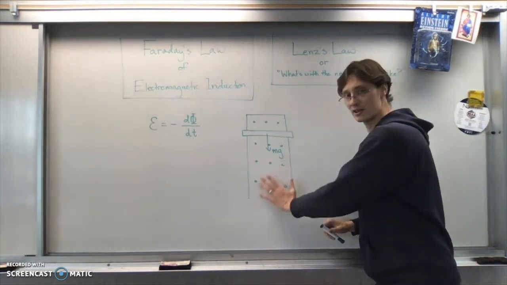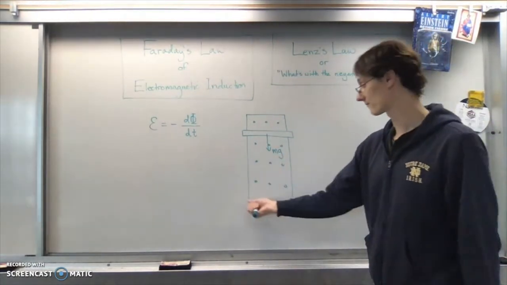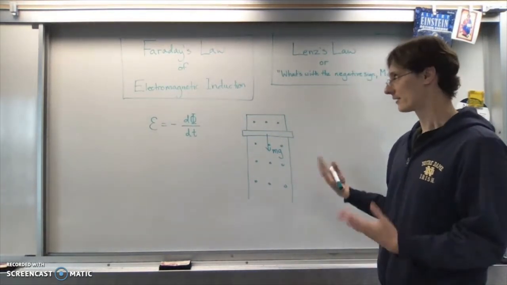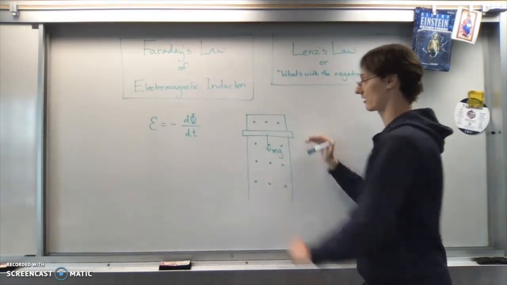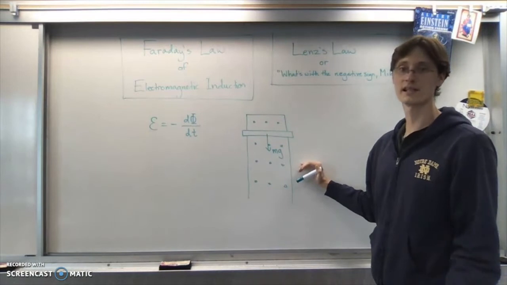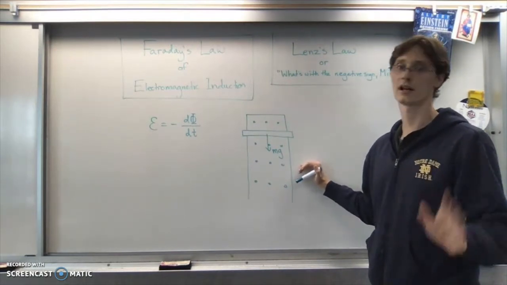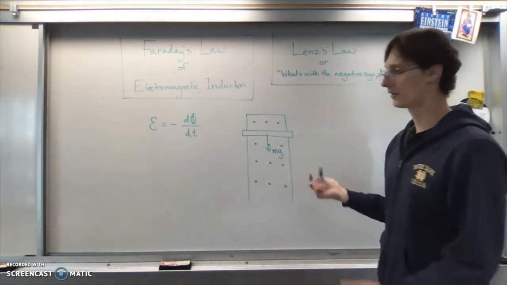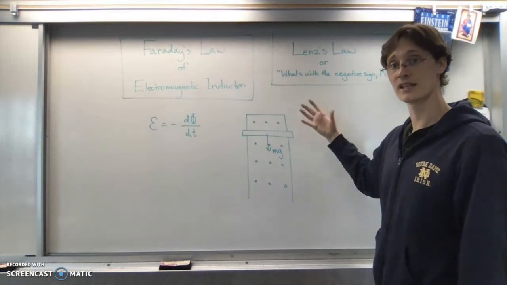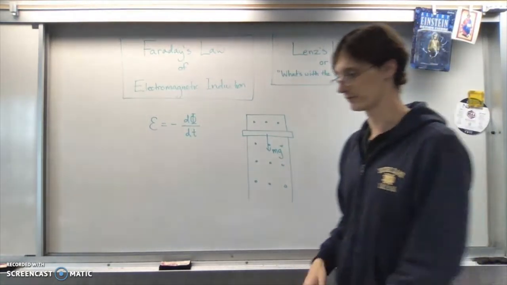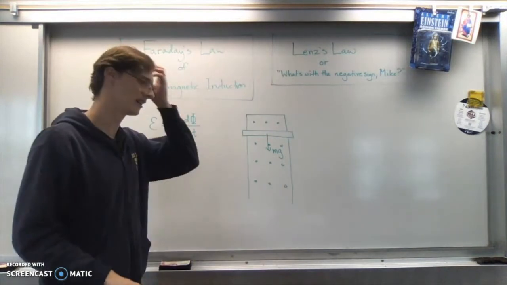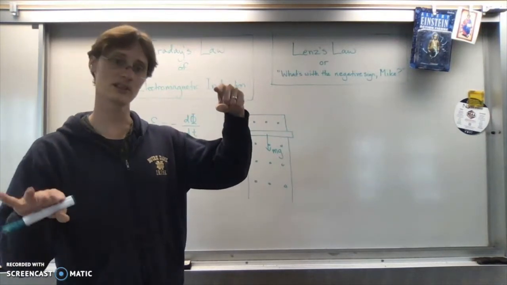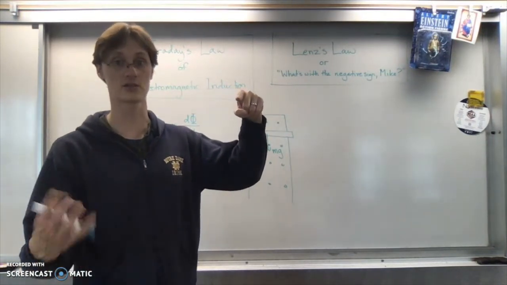We would not talk about the flux through the bottom part here unless this were closed off. If this was a complete loop of wire down here, then we'd have to talk about the increasing flux through the top part and the decreasing flux through the bottom part. Well, the bottom is open here, so we don't have to worry about that particular wrinkle. But the flux through the top is going to increase as this falls. What will this do? We have a flux out of the page. That flux is increasing, not because the field is changing, but because the area is increasing.